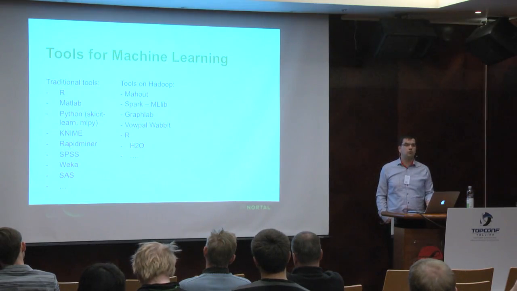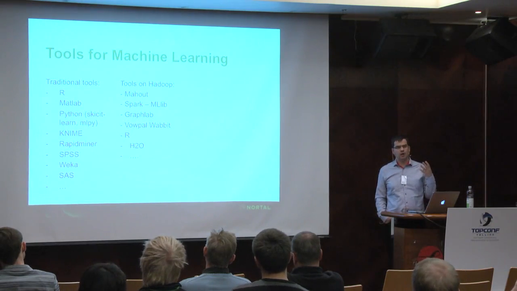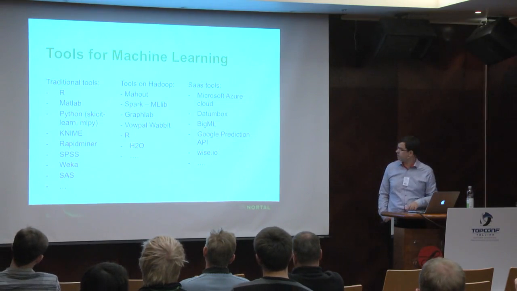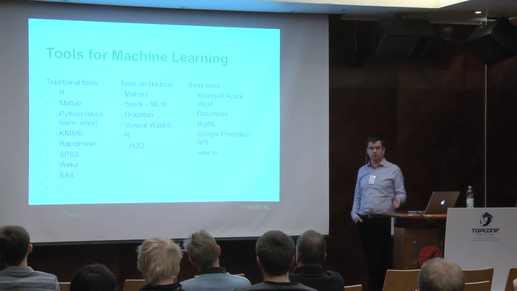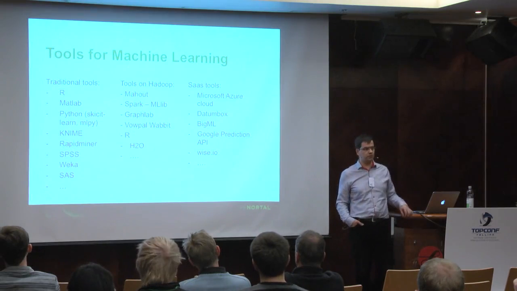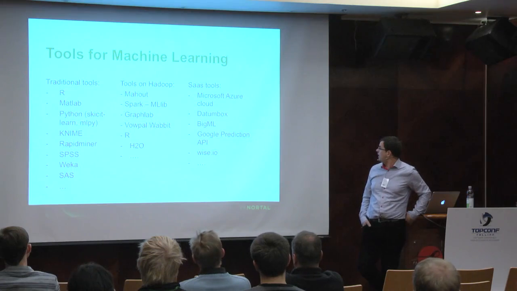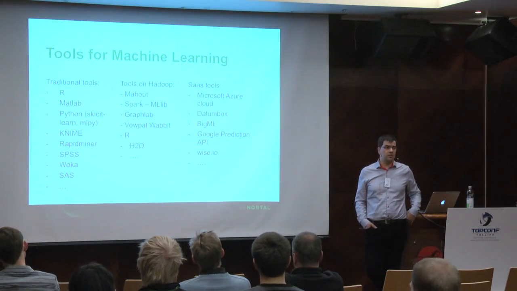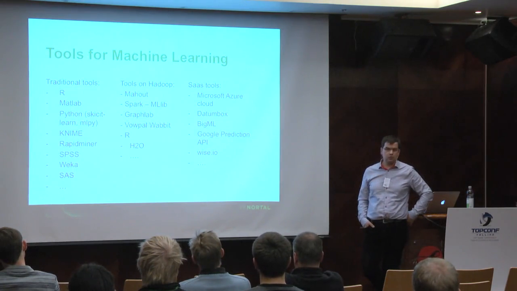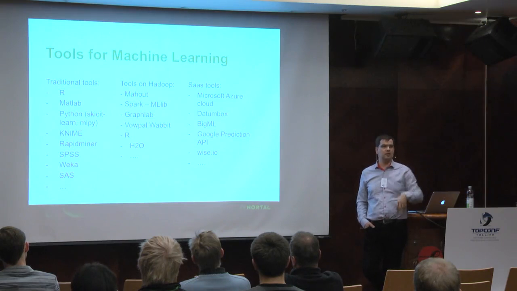Even more, if you are interested in using cloud-based services or SaaS tools, you can use, for example, Microsoft Azure. They launched their machine learning tool early, was it in July or something like that. There are other startups providing SaaS-based machine learning libraries: Topcoder, BigML, even Google is providing the Prediction API. You feed in your training set, you get the predictions later on. Visor and others.